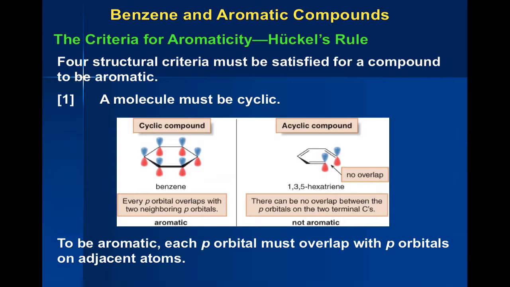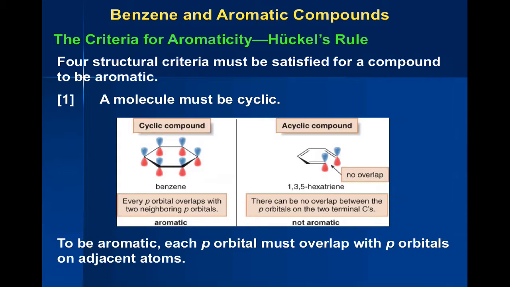So you all need to know the criteria for aromaticity. Right now, if I gave you a list of molecules and said, which ones are aromatic, what would you do? You would look for something that kind of looks like a benzene ring, right? But there are molecules that do not look anything like a benzene ring that are perfectly aromatic because they satisfy four criteria. And we're going to talk about those criteria, okay? You need, and I don't say this often, you need to memorize these criteria. You need to be able to roll them off your head very quickly. You need to be able to identify an aromatic molecule based on these four criteria.